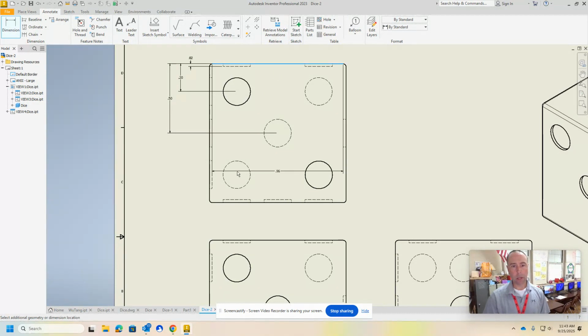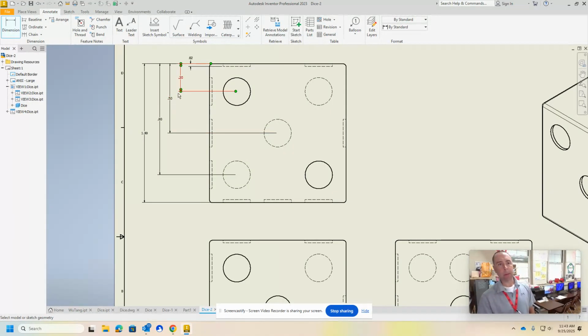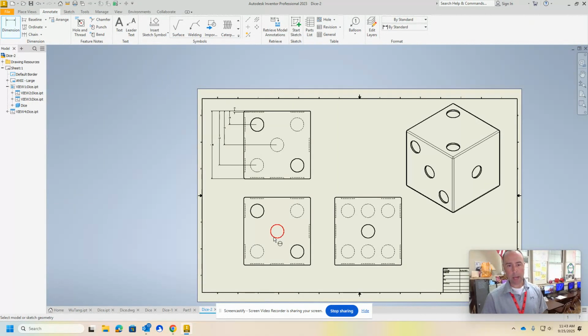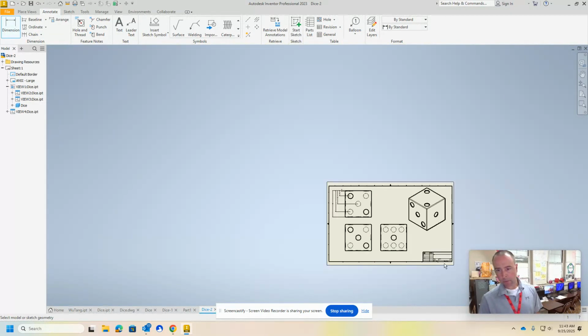Then we'll do the far circle, and then we'll do the whole dice. And we know we made that 1 inch. So you can see how I stepped them out, right? So that's how you would do that. If we wanted to, we can do the same thing down here, but I think we're just going to leave it like that today for this project.